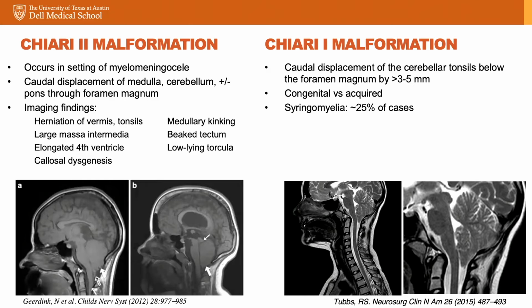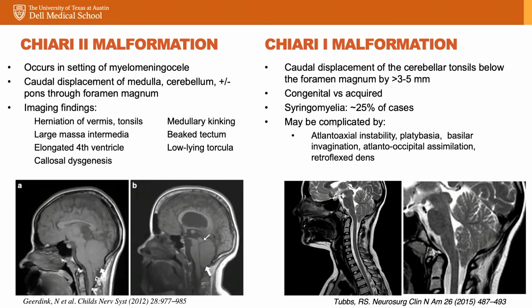Chiari malformation can be associated with syringomyelia. About 25% of cases may be related. There are certainly higher rates of syringomyelia in some more complex cases, which we'll talk about. Some of the complications that we can see with Chiari-1 malformation, which is, I guess, our simpler or more common form, are related to skeletal abnormalities and congenital anomalies that can include atlantoaxial instability, platybasia, basilar invagination, et cetera. This is just a picture on the left side of a typical Chiari malformation. That's a zoomed in version where you can see the tonsillar descent across the foramen magnum.